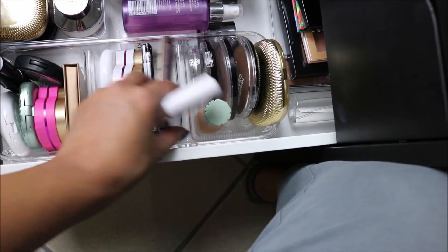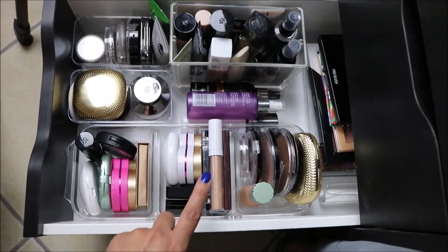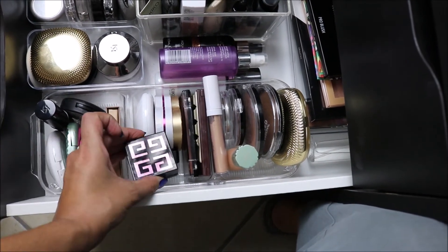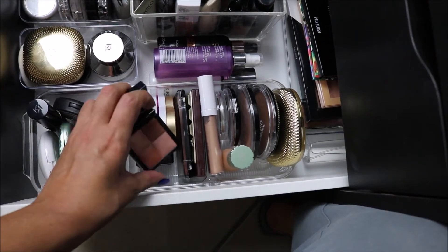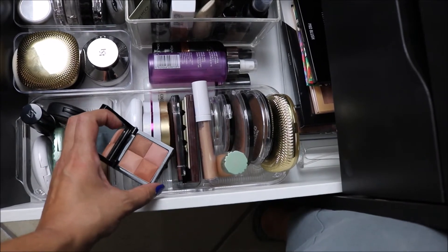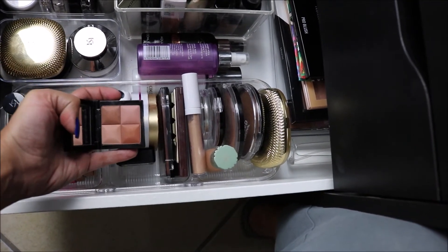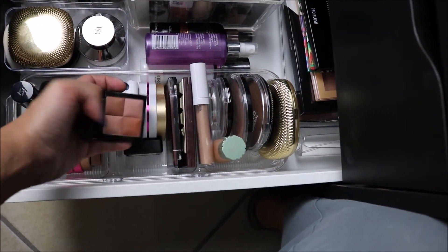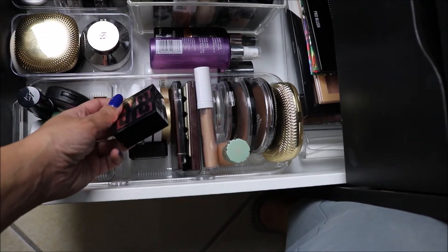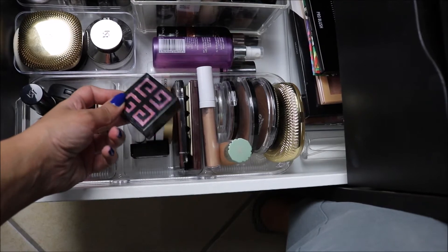This is highlighter and bronzer, but I still kind of have to sort these out when I get my Alex 9 drawer. I have in here this one from Givenchy — this was my mom's, she has another one that looks just like it. This is a blush. I kind of don't reach for this too much, so I will put it in the throwaway last-chance box. I will try to use this one more and see if I like it or not. If I don't, I will probably return it to my mom.